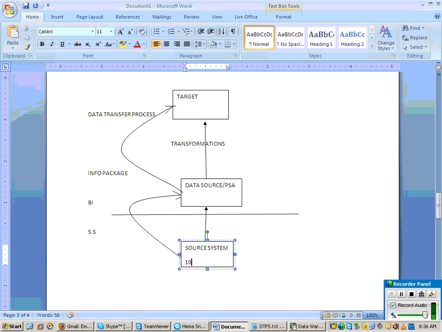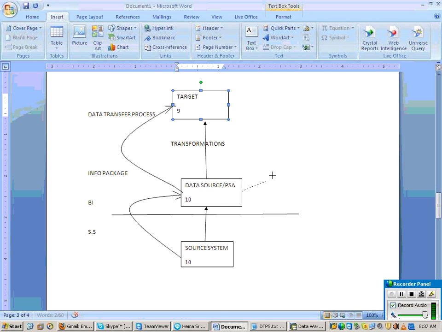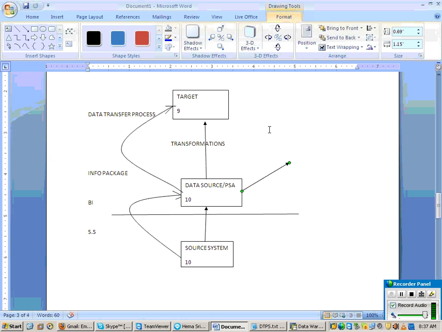Out of 10, let us say 1 is an error. That means 9 records are valid. When I trigger the info package, how many records come to your PSA? All 10, for staging purposes. That is the use of PSA, right? Stage the data. Then, when I trigger my DTP, how many records will go to the target? 9 records. And the one error record will be coming and updating into something called the error stack.